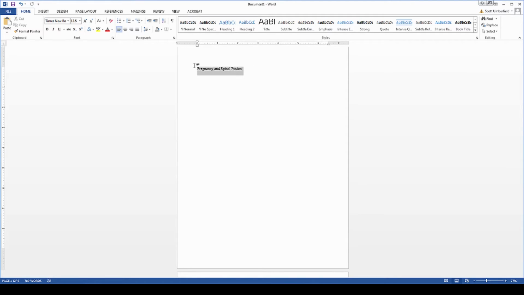Every document must have a title, and it's important that this title be concise while still capturing the main points of the article and any variables being discussed. For example, the title Maternal Nursing Care for Spinal Fusion Patients is both specific and shows the relationship between topic variables, where pregnancy and spinal fusion does not. However, it is recommended that a title not exceed 12 words, so it's important to be concise and not discuss all variables in specific. Titles should be both upper and lowercase letters, centered between left and right margins, and within the top half of the page.